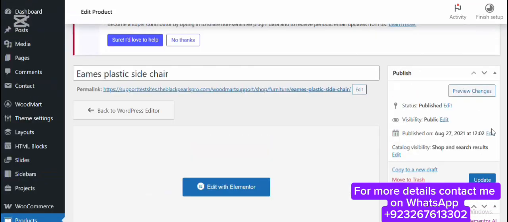After adding the variation images, save the changes and update the product.